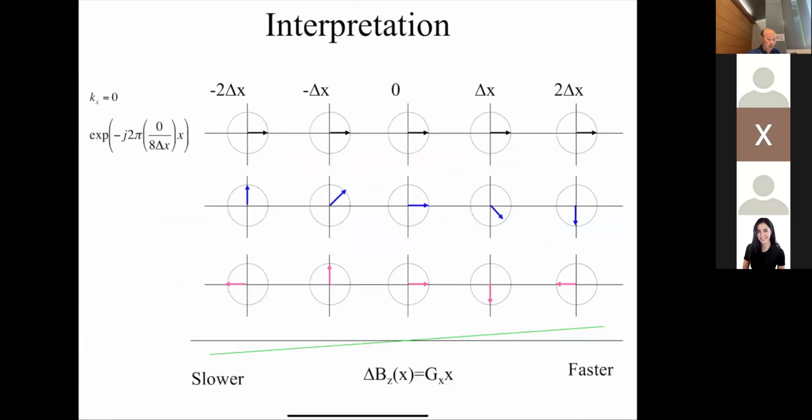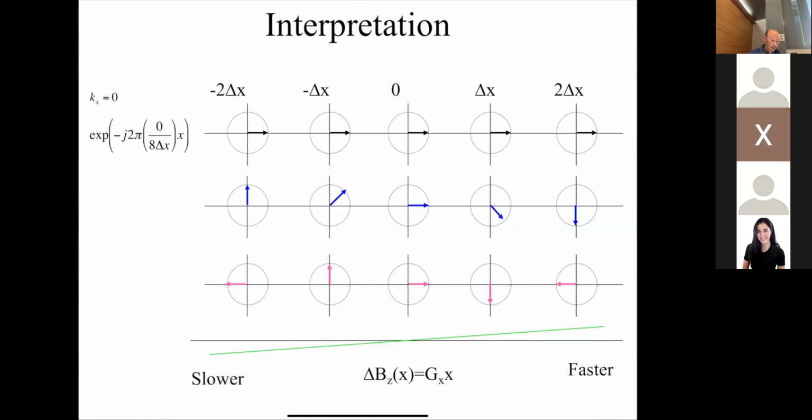Okay, so our interpretation is that we use these gradients to create different patterns of phase in our sample. We're going to spend a lot of time today talking about those phase patterns, and in the upcoming homework, there'll be a problem just all about phase patterns. So we want to make sure you understand that today.